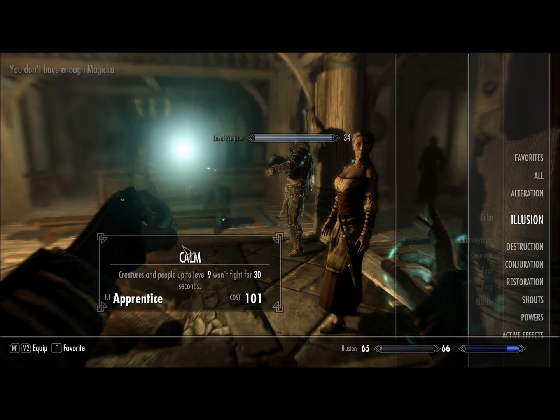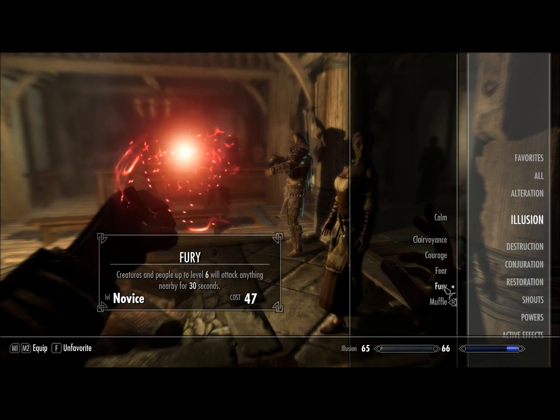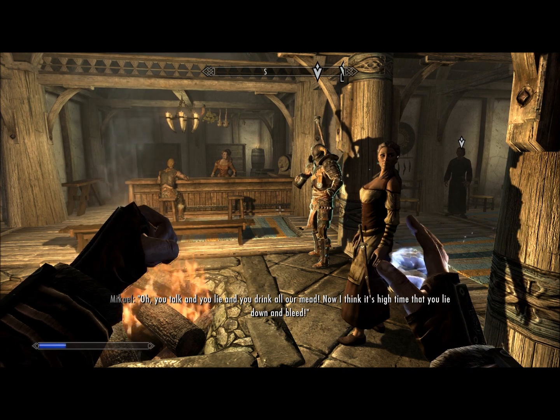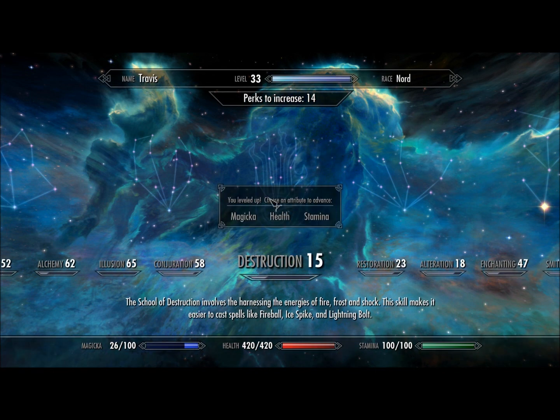Okay. Illusion to 65, and there we go. We can cast Muffle now. Unfavorite Fury. Great thing about Muffle is you don't need a target, so you can just constantly spam it to get Illusion the rest of the way to 100.